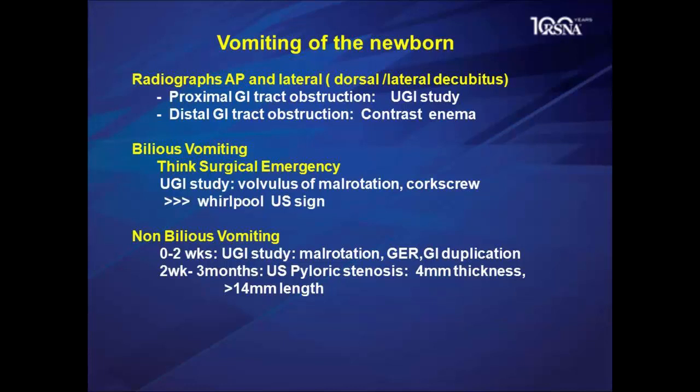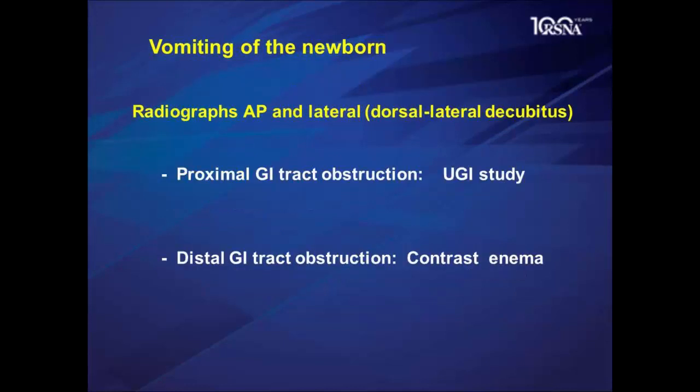Think of pyloric stenosis, especially, historically it's a classic example, the first male boy in the family. And then ultrasound has now been leading as the imaging modality versus the gold standard of contrast studies. We will see examples of that. So, just to emphasize again, the radiographs could help you decide an algorithm, either an upper GI study or a contrast enema study.